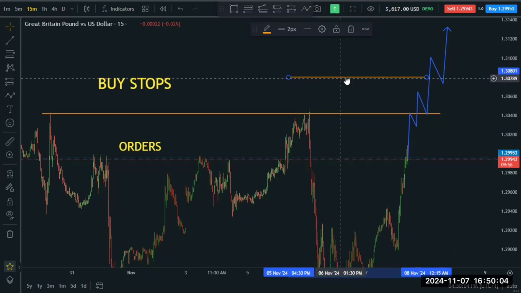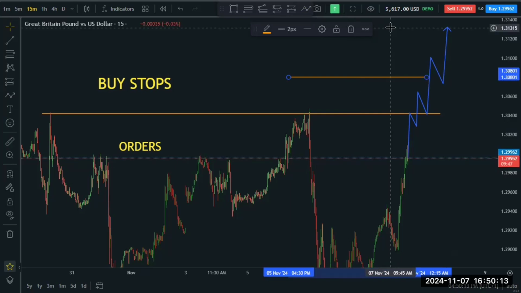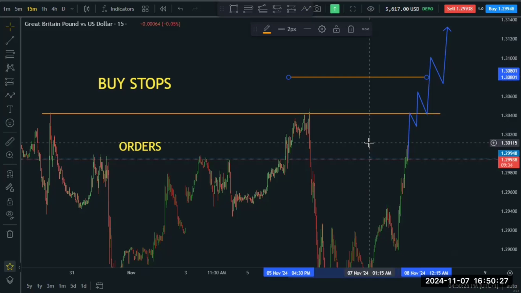That's why it got to this point. And once it has reached, you are willing to enter to continue the buy, that it will keep going. That is why they call it a buy stop order. It must be executed above where the current price is.